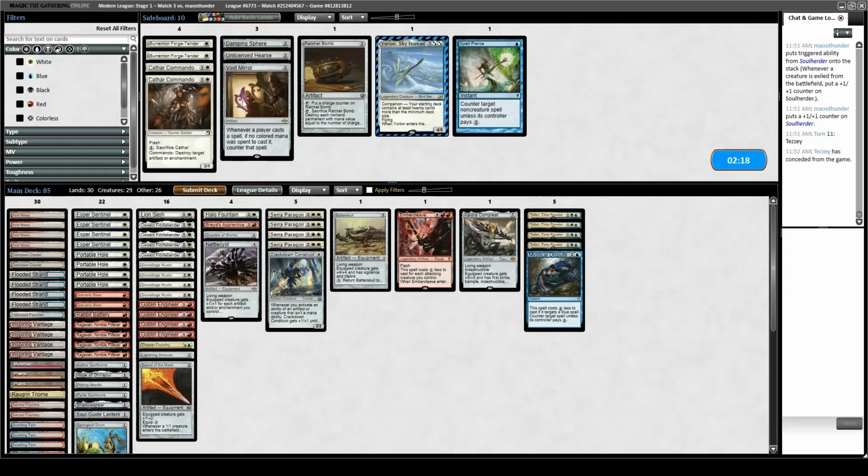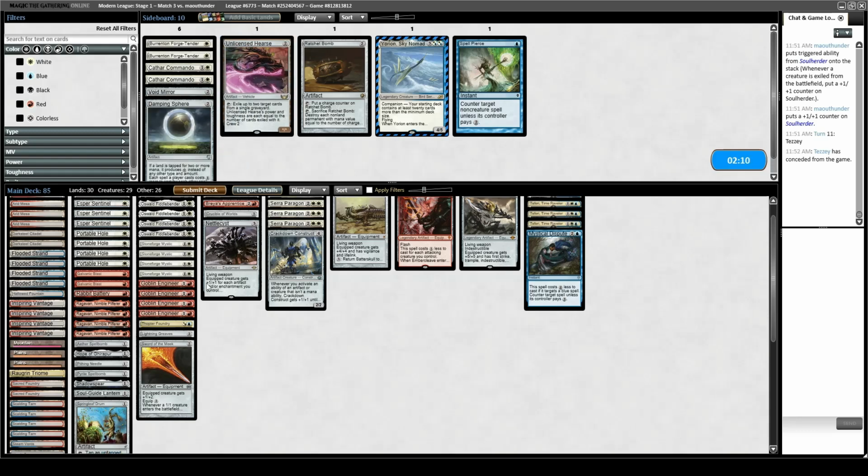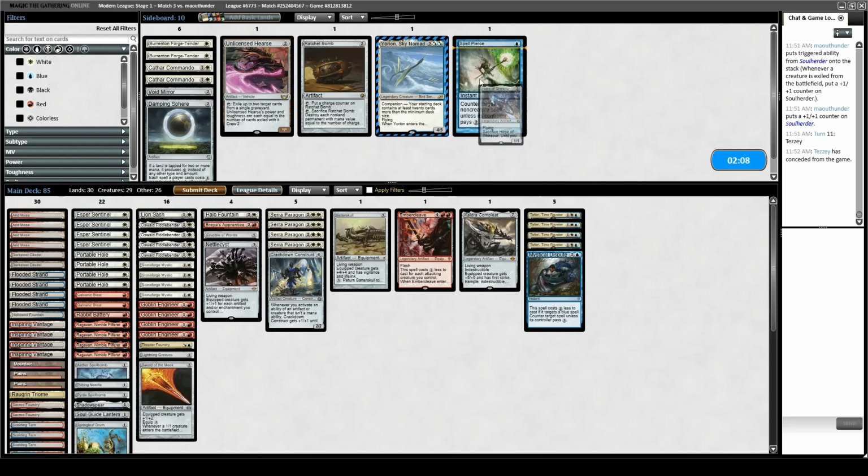Burn-Forge Tender, no. Void Mirror, no. Unlicensed Hearse, probably not. Damping Sphere, no. Okay. What's not good? Hope of Ghirapur is not good. Esper Sentinel is mid. It's probably not good, because it's not going to be drawing us cards most of the time. Hmm.